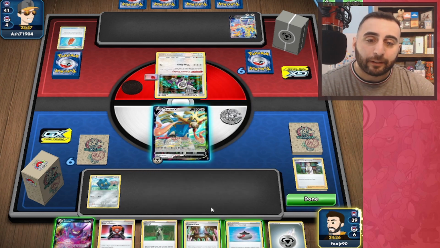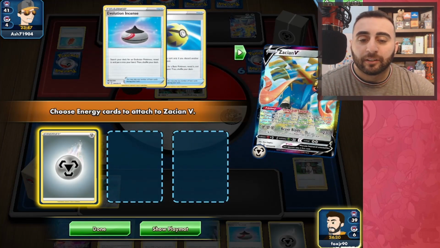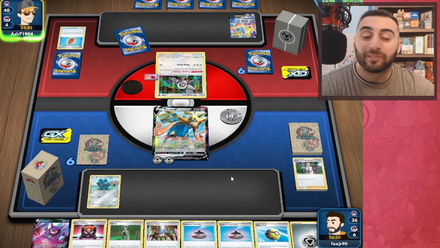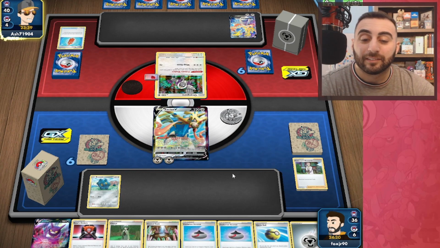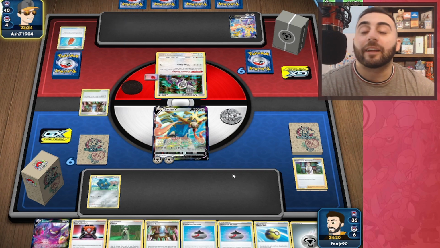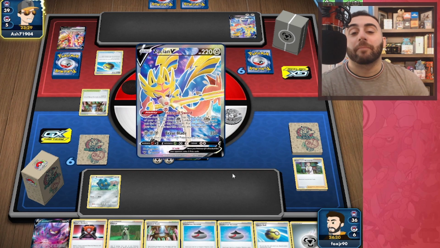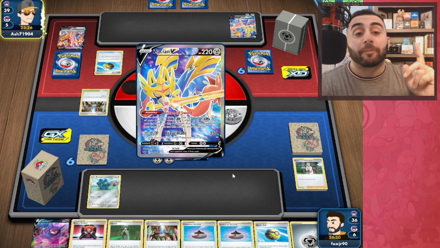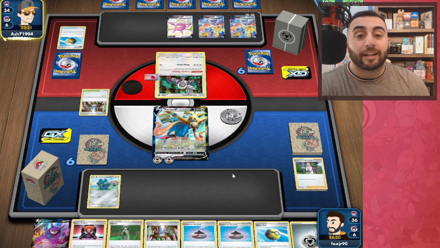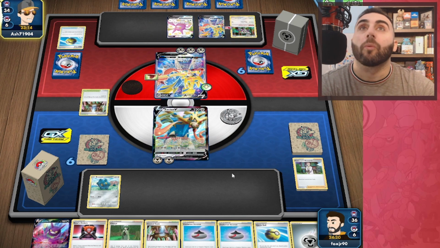We're not gonna put any Crystal Caves down. We're just gonna Intrepid Sword. We're gonna hold the hand. Unfortunately, I have nothing else that I can really do. We are going to lose this. As long as they find a Metal Energy, we lose. If they don't find a Metal Energy, we have a chance. But after that Crobat, there it is. Yeah, no, we lose. We have no way of coming back from this.